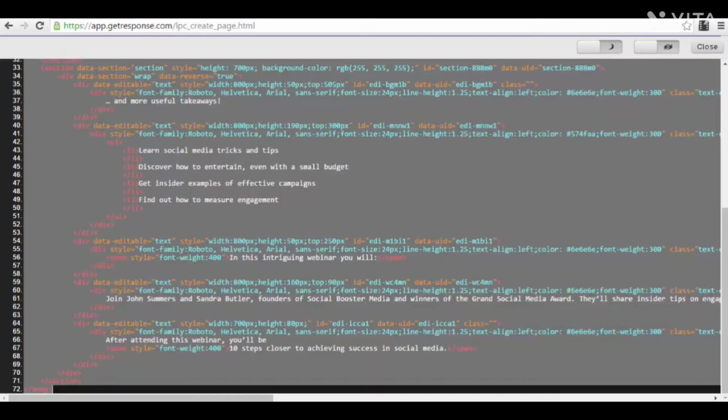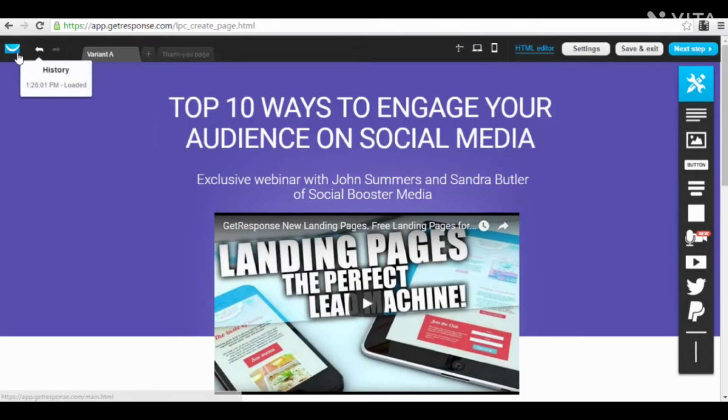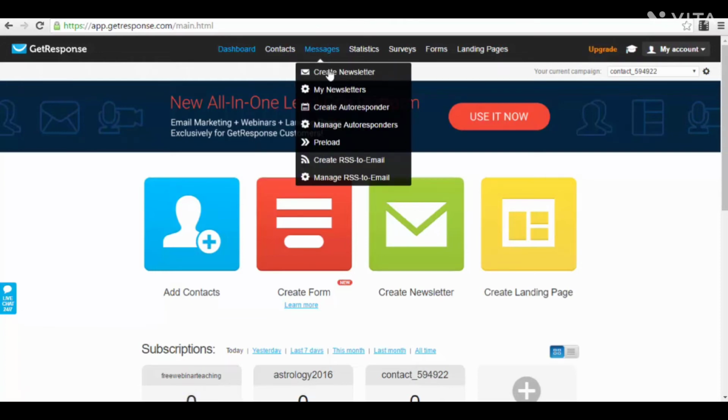As you can see, it's very, very simple. So if you have access to an email marketing service like GetResponse, it will be much, much easier. What is very nice about GetResponse, as I've told you before, and I will show you this very quickly, is the fact that you can also create, and this will be useful when you are preparing your webinar or a list or something like that, an autoresponder sequence.